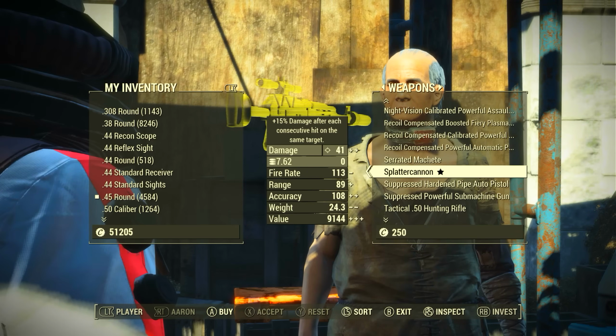As per usual, the price of the weapon will vary depending on your character's current charisma level. However, even with the highest of charismas, this weapon is super expensive. I do believe I'm currently rocking a charisma of 11 and the price of the weapon is still 9,144 caps. Well, I guess the kids ain't going to college.